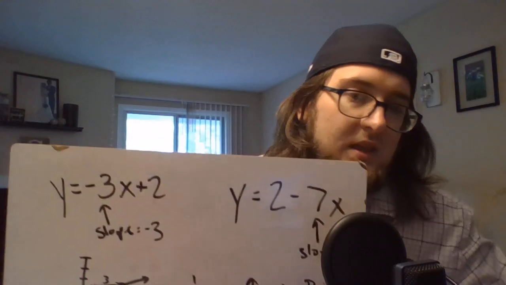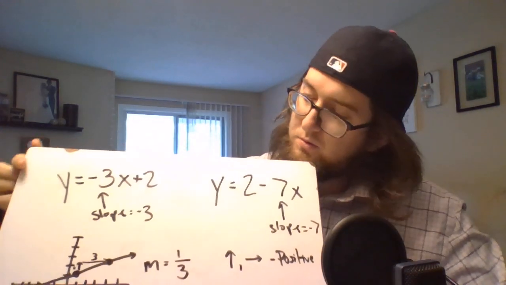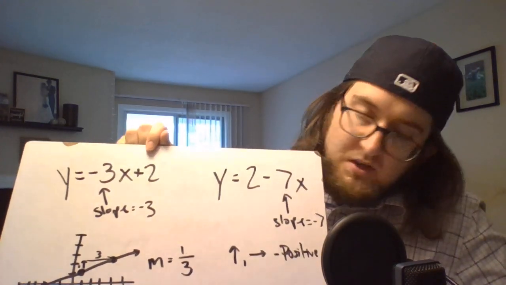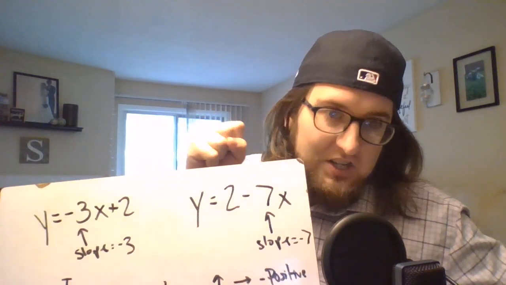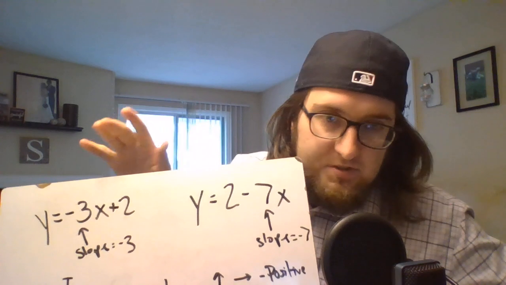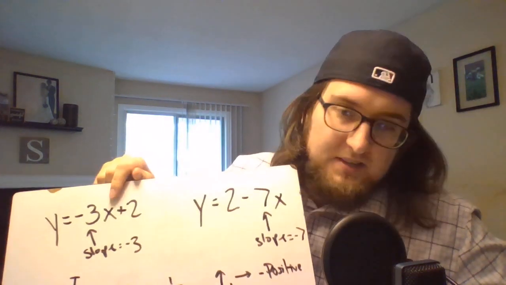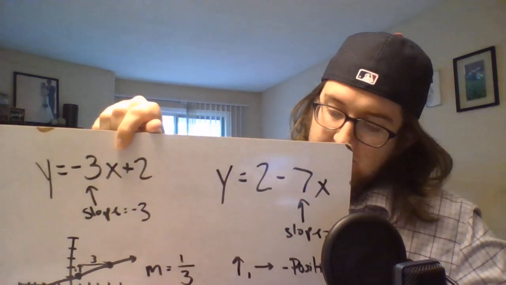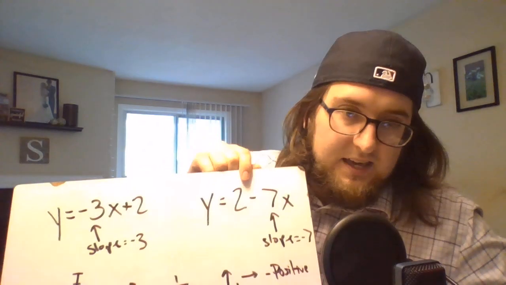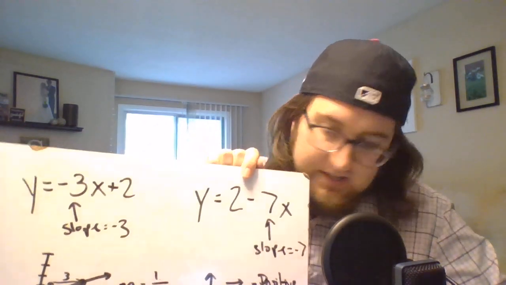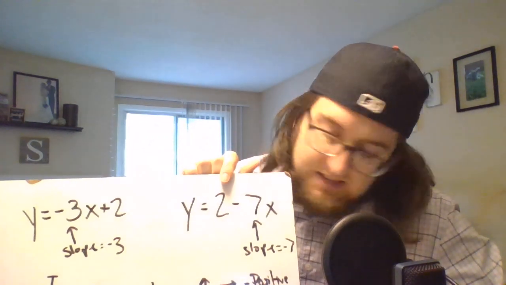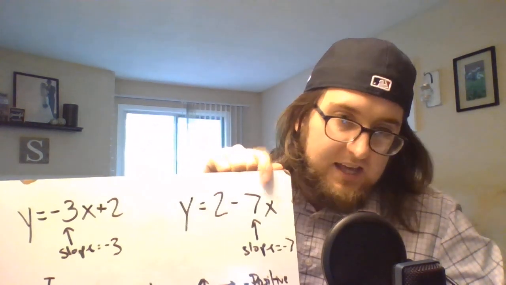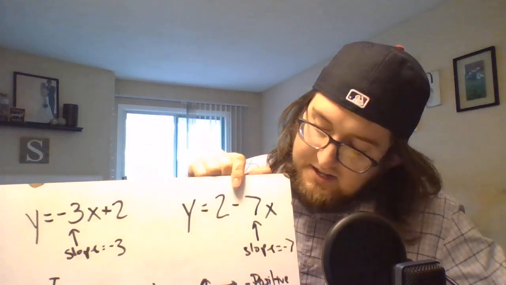So if we have y equals negative 3x plus 2, remembering that y equals mx plus b, the slope is always what's touching the x. It's not the other number. The other number is the intercept. So our slope in this case would be negative 3. People would automatically usually say that it's 2, just because it's the first thing that comes. But that's not the case. We're doing what's touching the x. And what's touching the x is a negative 7.